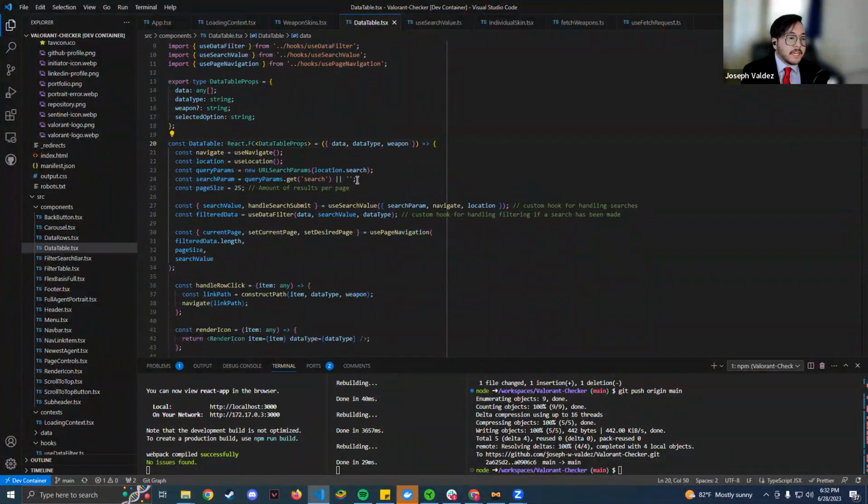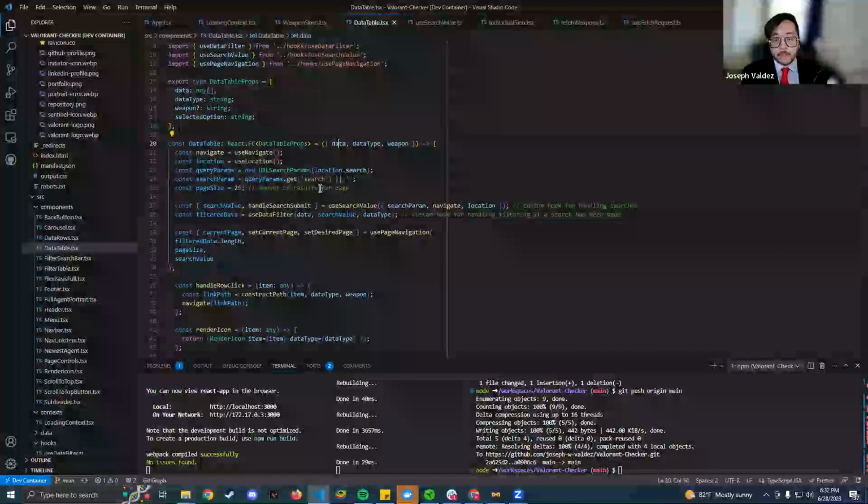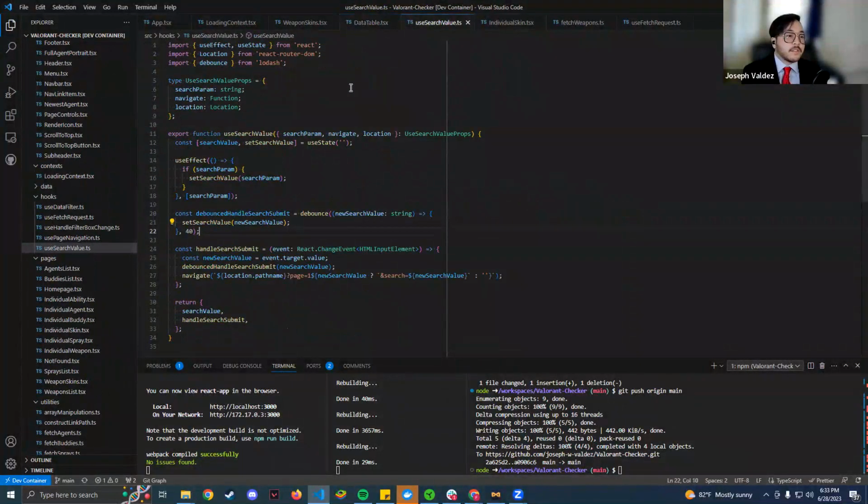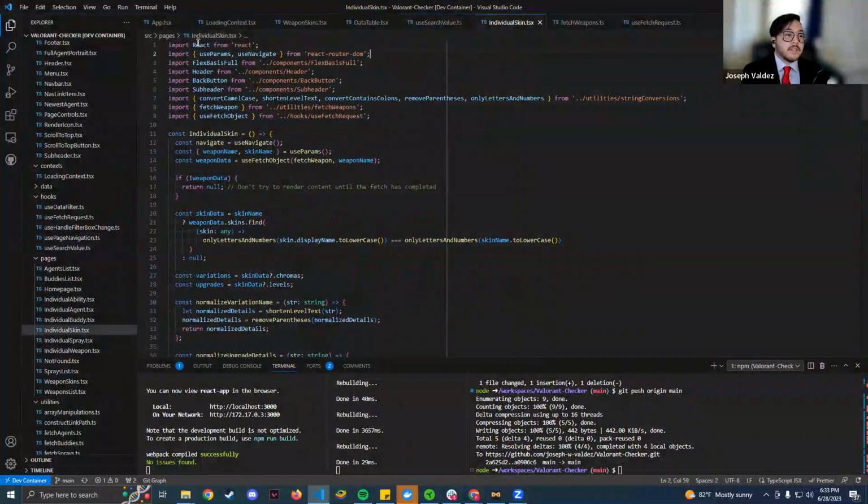And the cool thing here that I wanted to show off with how the search feature works for finding that specific Phantom or finding that specific Reaver skin is this custom use hook for the search value. What I do is I feed it the proper function that it needs, it listens as it needs to, and that is handled here with its custom hook. Like I mentioned earlier, everything is handled with debouncing. I set it up with a custom value of 40 milliseconds because I want to make sure that the server isn't overloaded so I don't break anything, but keeping it at a value where the user still feels like it's a lagless, seamless experience.